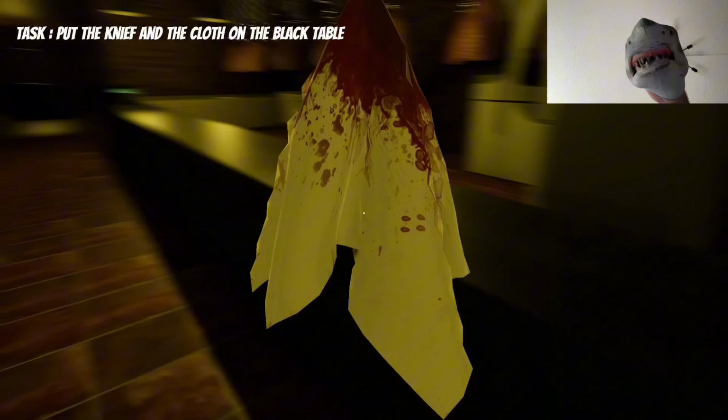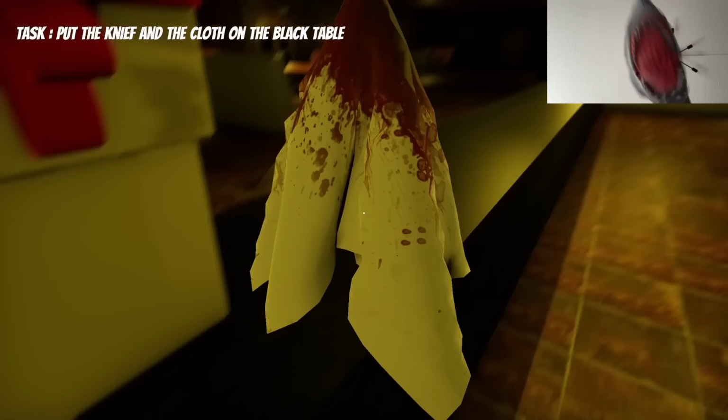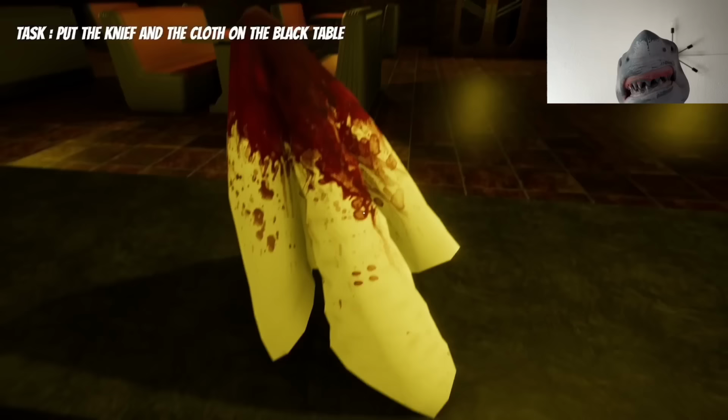Yeah. Put it on the black table. Put it on the table. Hey, what's that? Oh my god. Just put the cloth on the black table and let's go.